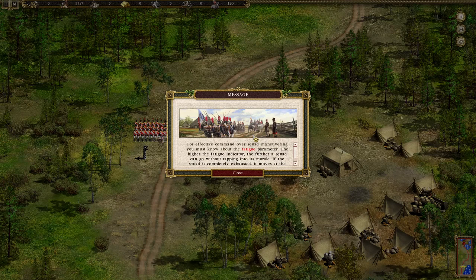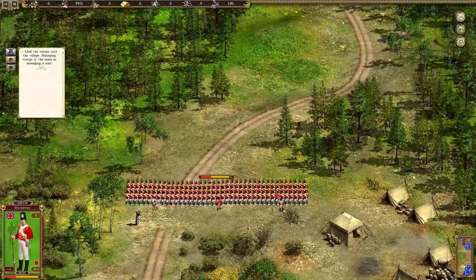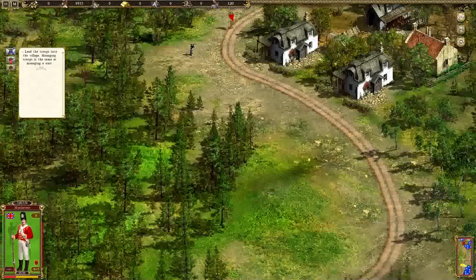For effective command over squad maneuvering, you must know about the fatigue parameter. The higher the fatigue indicator, the farther a squad can go without tapping into its morale. If the squad is completely exhausted, it moves at the expense of morale. Make the squad move constantly, until it gets completely tired. Okay. So we want to make them completely tired, I guess. That's our goal. So let's go.